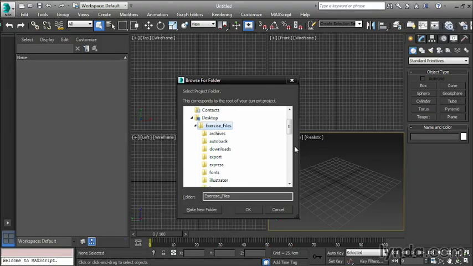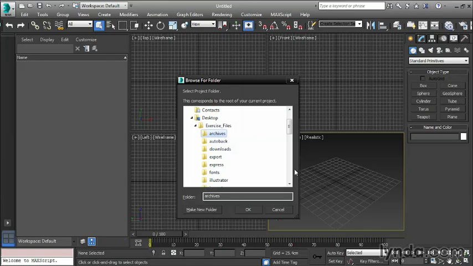Make sure you select the top level of exercise files or whatever project you're trying to set to, because 3ds Max has a sort of detective algorithm that it uses. It looks inside the folder that you choose, and if it sees these subfolders, then it will know that a project already exists, and it will simply set to that project or point to it. But if you select another folder in which there are no special 3ds Max project folders, then a new set of project folders will be created. So for example, if you click on Archives here and click OK, 3ds Max will look inside of Archives, see that there's nothing there, and create another whole set of project folders in there with all these same names.